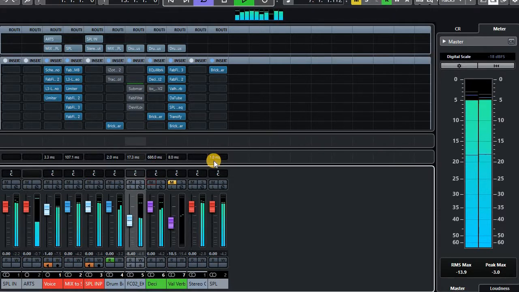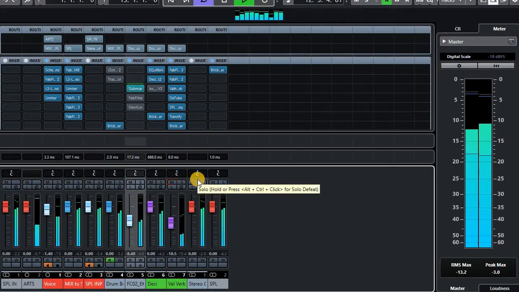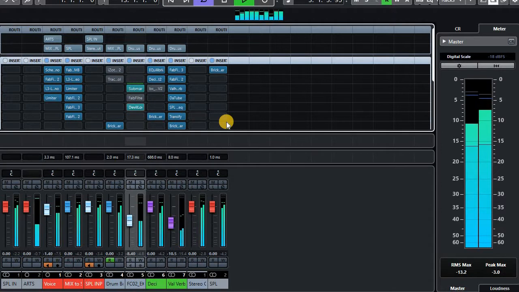Aha, better. We didn't really like that there wasn't any subs, so we put some Wave Submarine in there. Yeah, it's kind of cool now. But we still wanted to change things up a bit, so we added some Valhalla Vintage Verb. A little better. But we need to change some things again, so we thickened up the original drum beat.